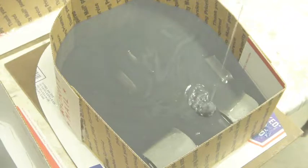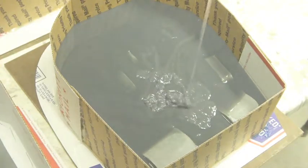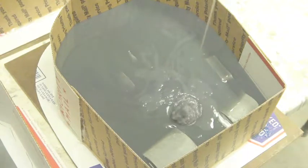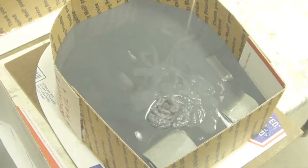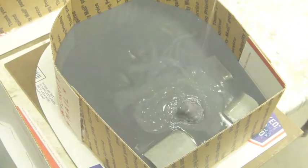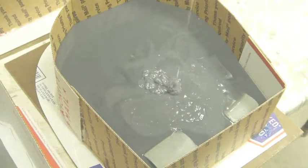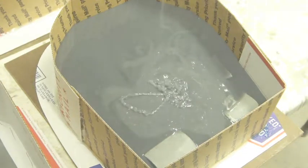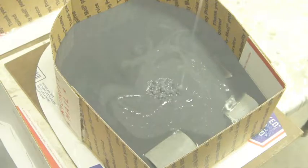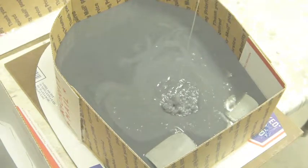So just scrape out what's left from the thing. Just found a little section that wasn't quite mixed. So you can see that's a little grayer. That's because part of the pigment didn't make it all the way down into the bottom of the bucket. It doesn't really affect the mold at all.